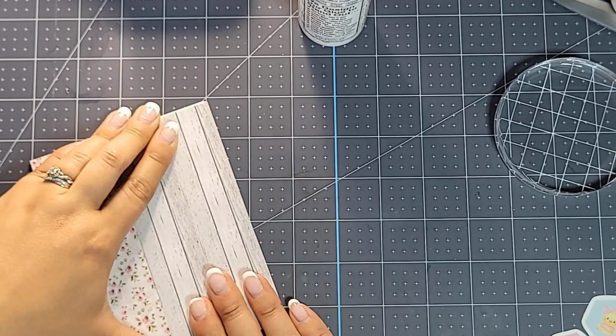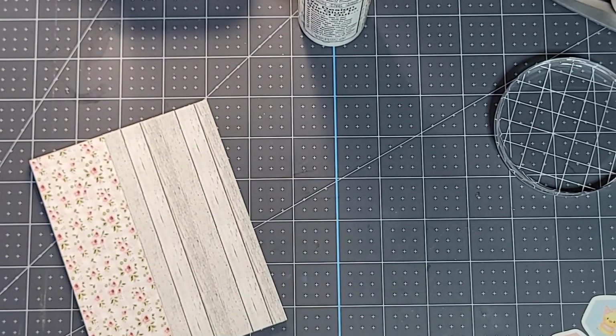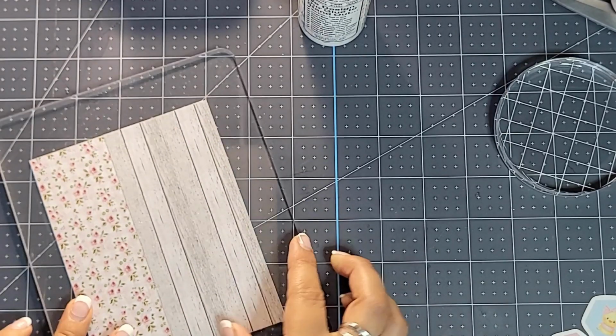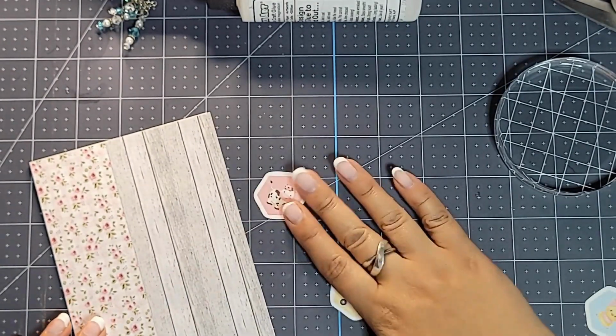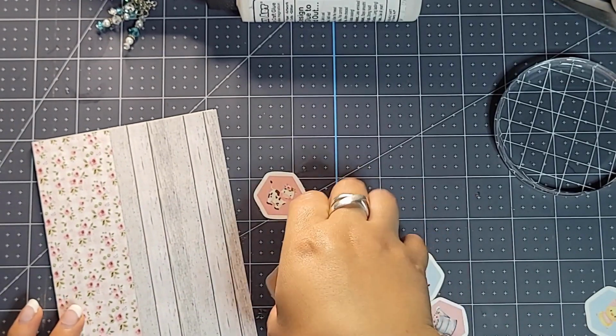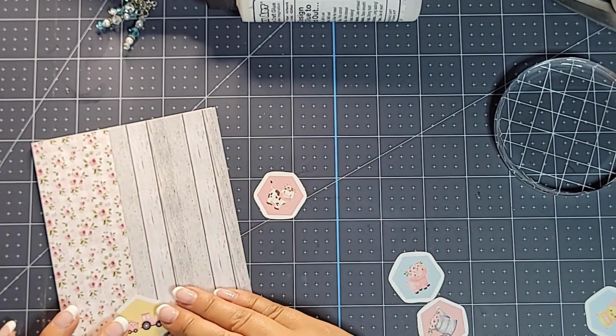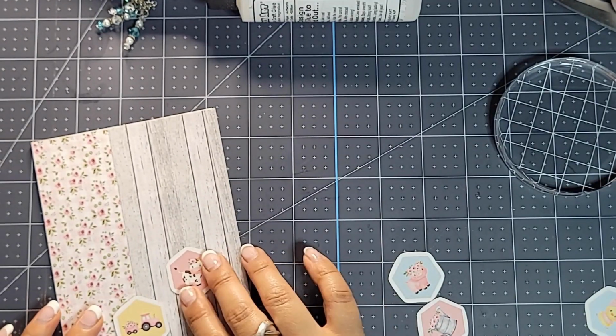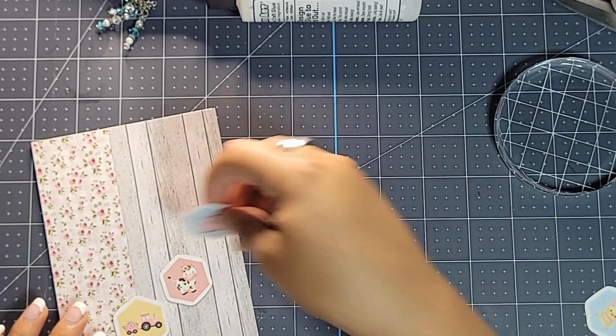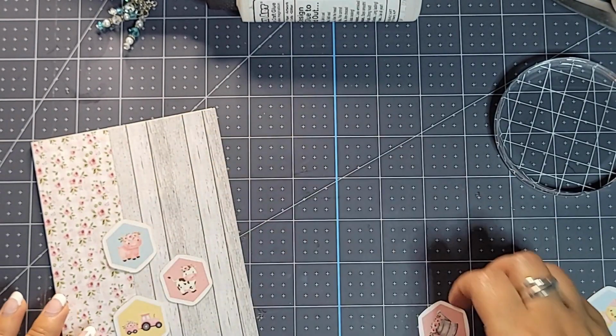So I will set this under a block to let it dry and be right back. Once that's dry, I'm going to go ahead and line up my adorable ephemera and just try to figure out where I want to place them all. I have, I believe, 7 panels, and they're in a honeycomb shape, and they're really cute.